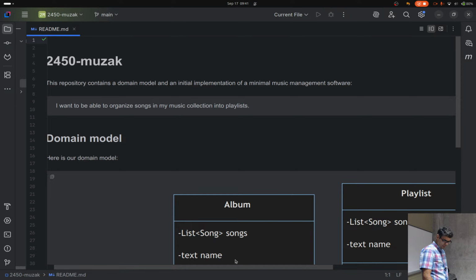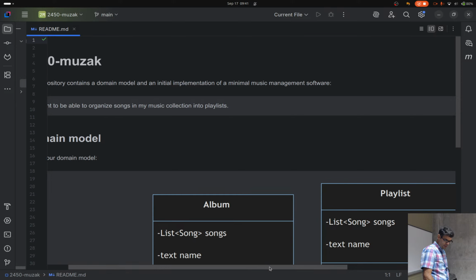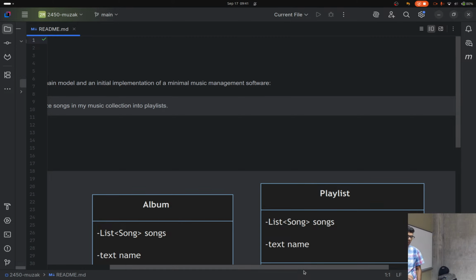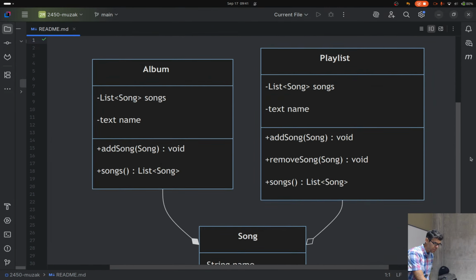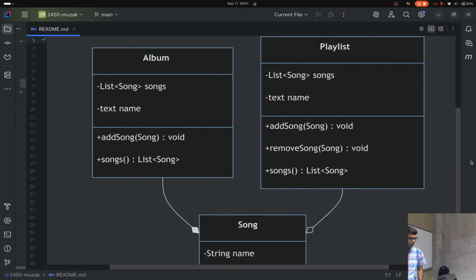Okay. So the domain model that we've got here is a little bit more of what we had when we started to do domain modeling. This was one of the first exercises that we did where we added these three main ideas. And what I've done to this domain model is to start to add a little bit more to this than what we had when we first had just circles with names and arrows between them. But the idea here is that we're trying to build some kind of software that's going to work with songs so that I can organize them into playlists.